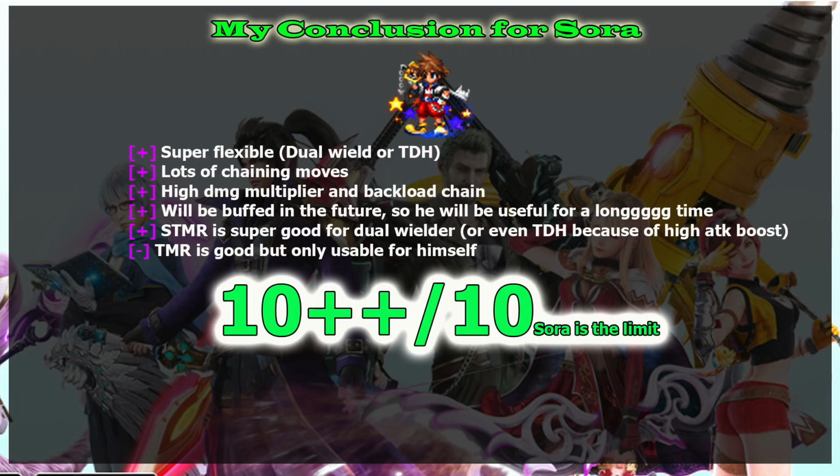But for me, I'm going to wait for the Xenogears banner, okay, because I love Xenogears more than Kingdom Hearts. One thing I don't like about him is his Thrustmaster. Okay, it is a very good sword, 160 attack, but the problem is it is only usable for himself. So if you only get one Sora, then basically his Thrustmaster reward is kind of wasted.